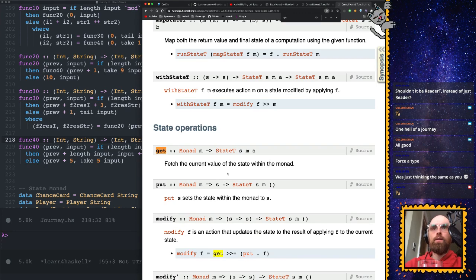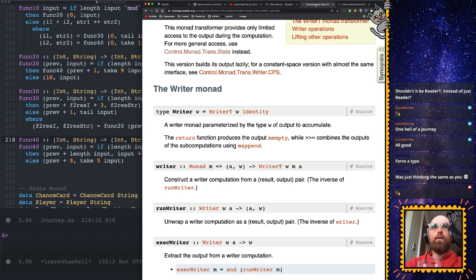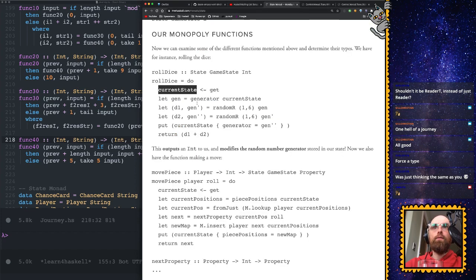Where's get? There's get. Okay. Fetch the current value of the state within the monad. Cool. And then when we bind out of it, we actually get that value. So when we do get there, we actually get that value.